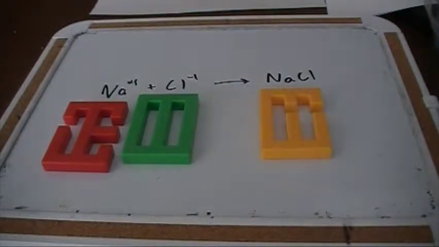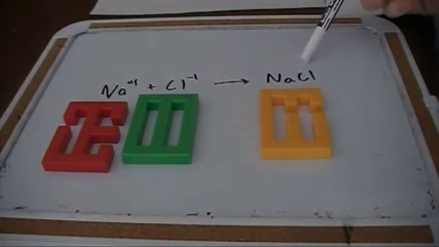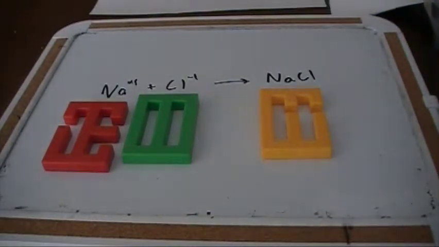The final step is to determine if each compound is aqueous, solid, liquid, or gas. There's only one compound in this balanced equation, and that's NaCl. A chart called the solubility chart will help you determine which one it is.